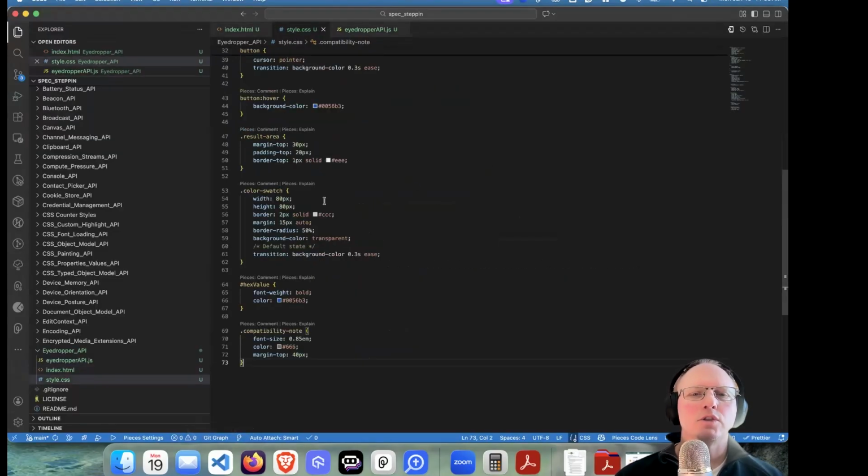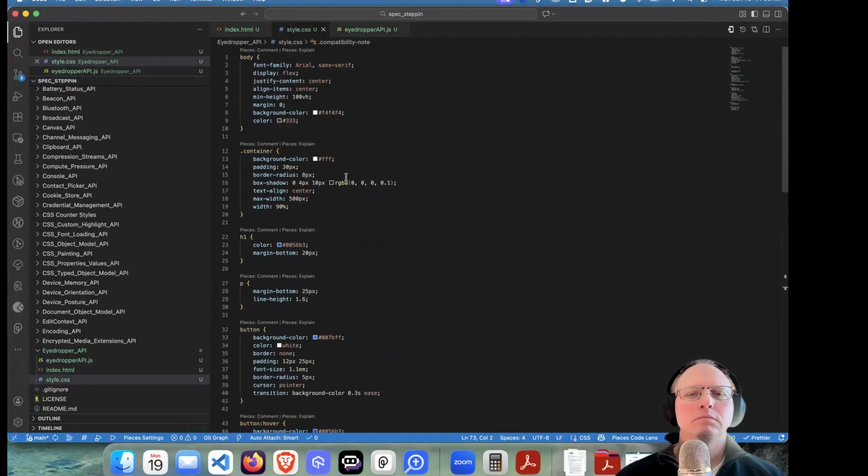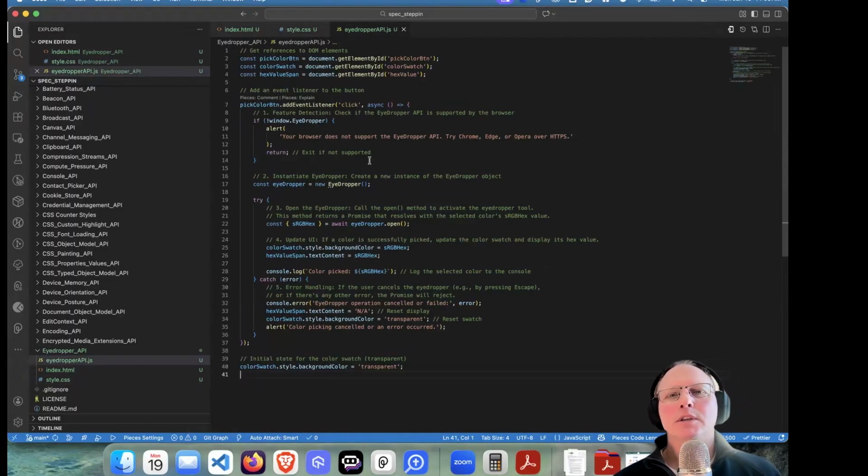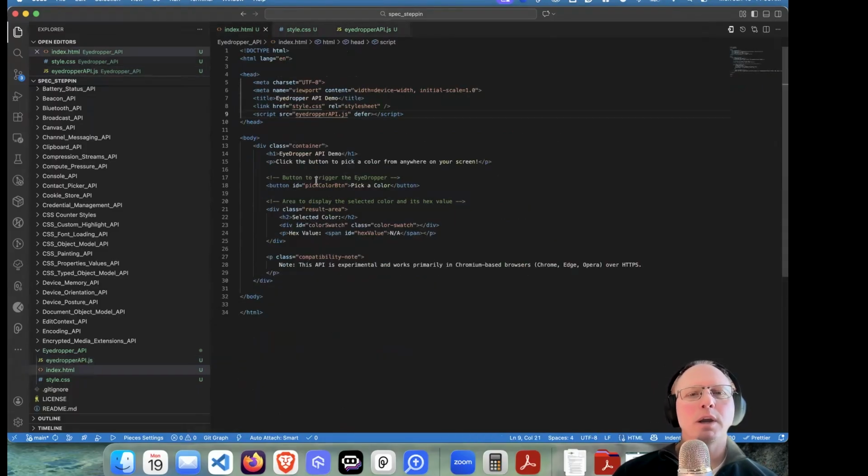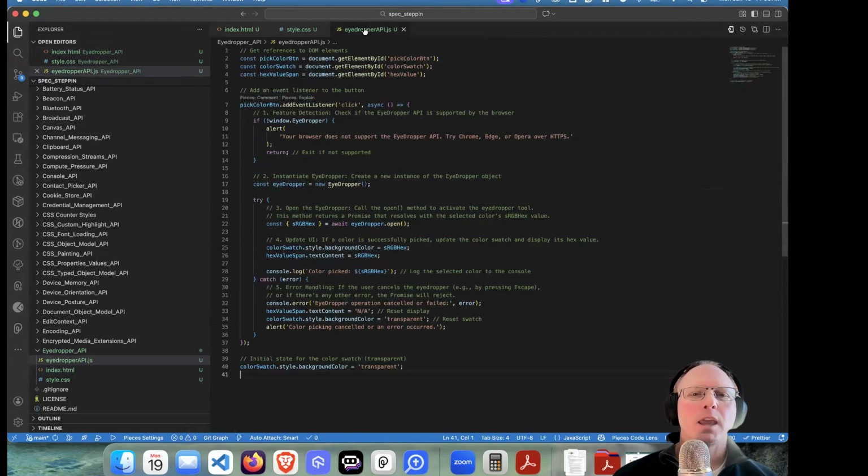So the CSS is just some basic styling to make it look nice for the demo. But the real magic happens here in the API. So first I grab my button, I grab the color swatch, and I grab the hex value span. So if I go back here, here's the button, here's the color swatch, which is that circle, and then the hex value span, which is the hex ID.